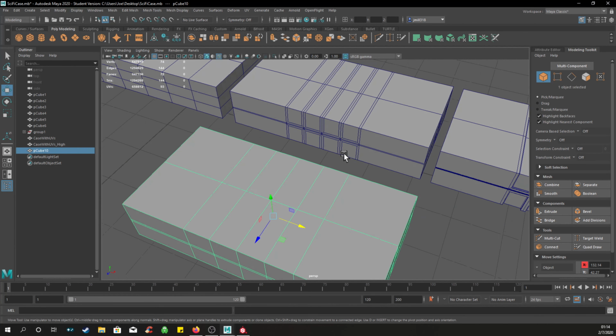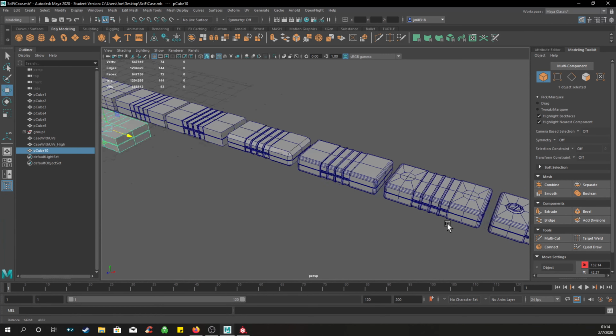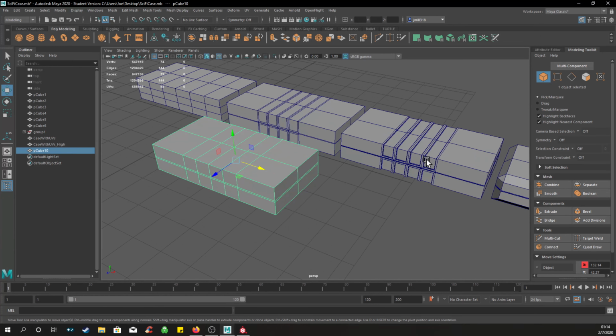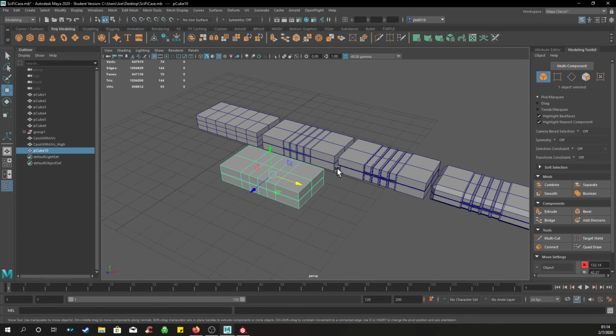Now, in my head, this is like a container kind of object, and these strips going across the center are like light bars.